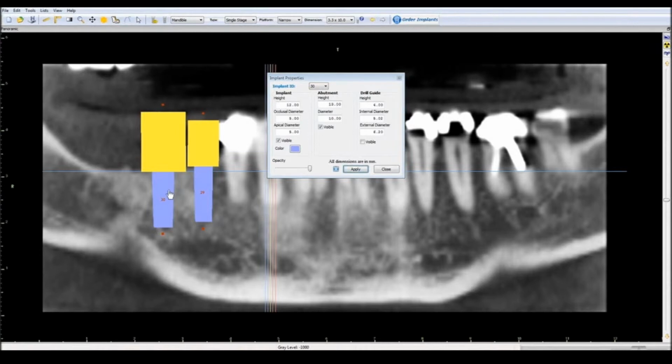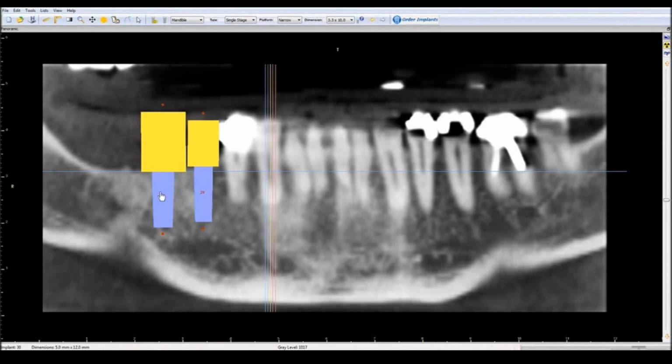If there were a second molar here, the process would be repeated. I would duplicate this, slide it over, and for as many teeth as you have in a row, they will be parallel to each other, and the spacing between them will be right on the money. You don't have to measure the spacing between them. You don't even have to know the spacing between them. It's all based upon the future tooth position.